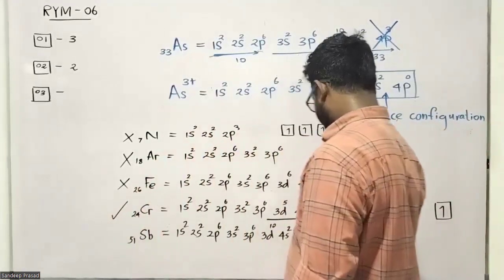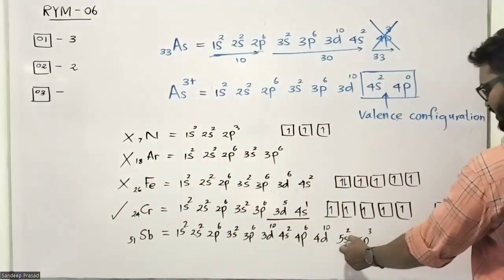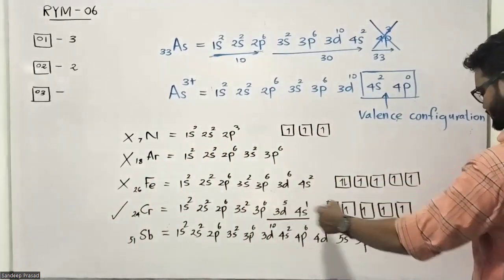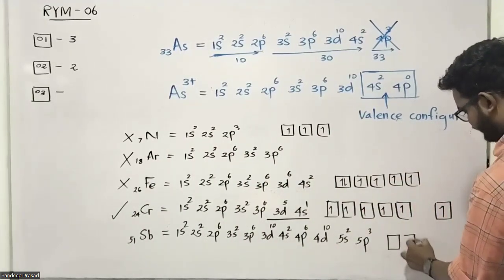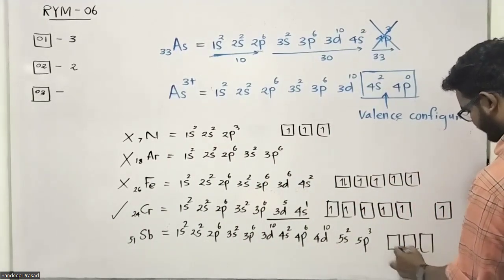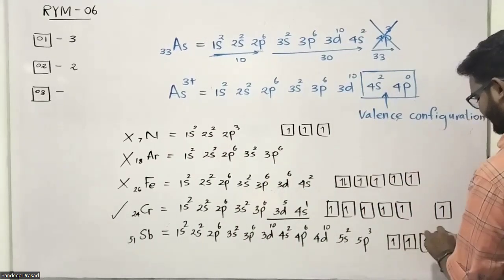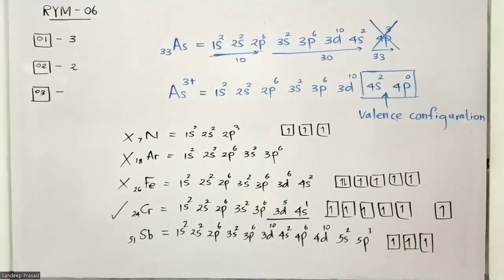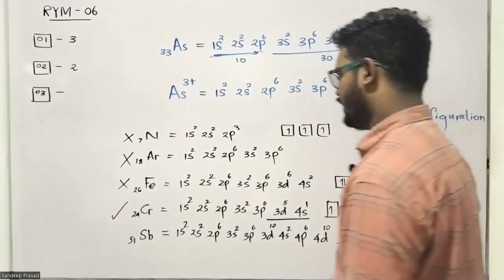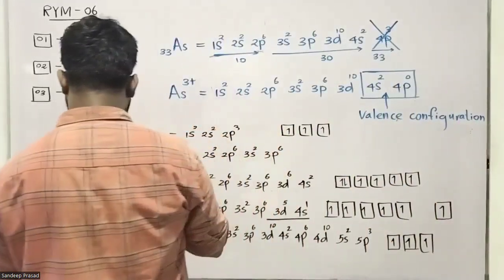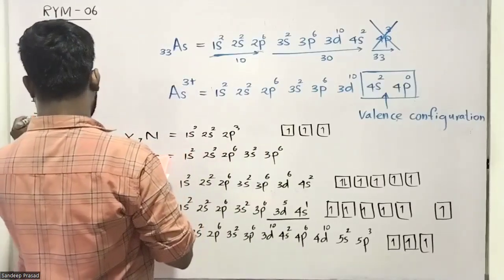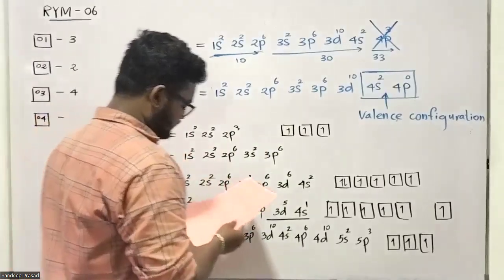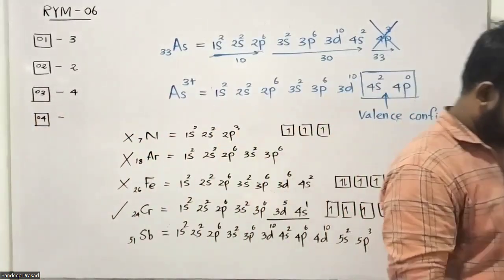So what about antimony? Yeah, in antimony, you can see that others are actually filled with electrons, no unpaired electrons except this 5p3. In 5p3, we know that only p orbitals are there and each orbital is containing an unpaired electron. So therefore, just 3. So therefore, the answer for this one is chromium. Question number 3, answer is 4. Very easy. These are related to the electron configuration.